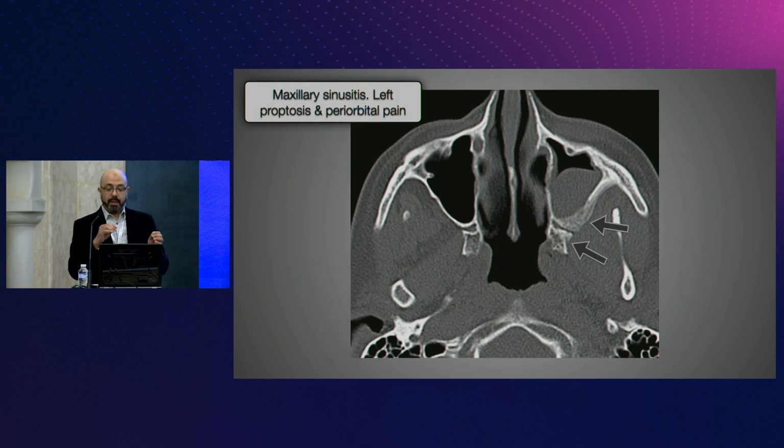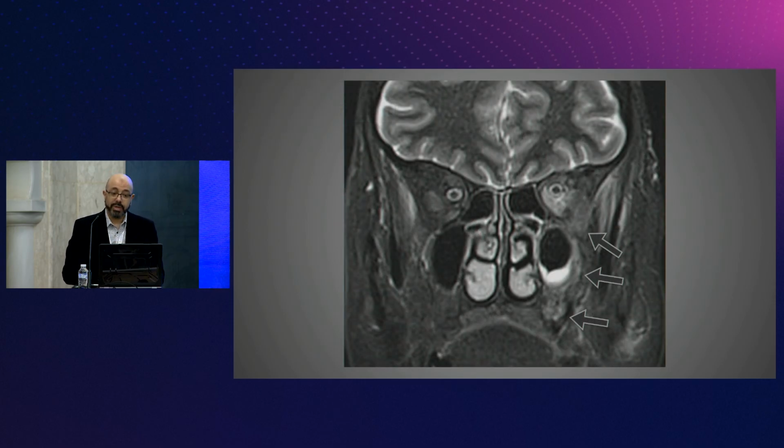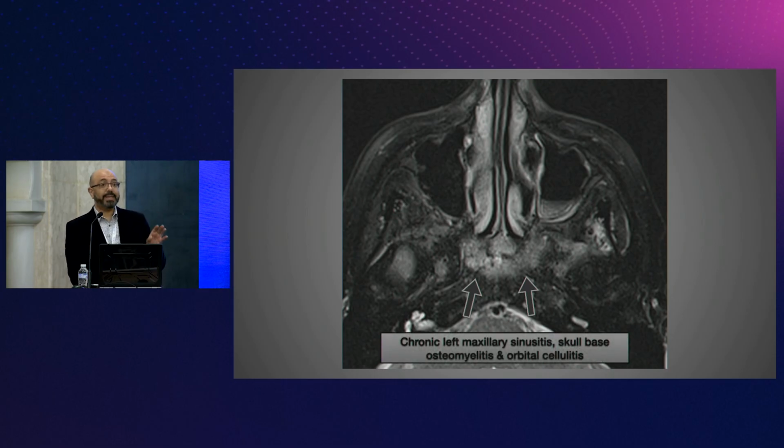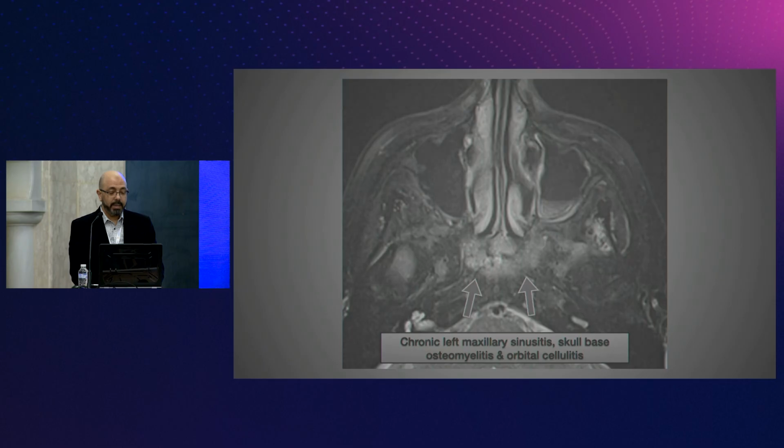Pterygopalatine ganglion. Look how elegantly the infection will be seen on MR compared to CT. High signal intensity in the hyperostotic walls. The infection has spread into the orbital cavity around the optic nerve in the orbital apex, spread also into the masticator space, into the skull base. You'll never see that on CT. You don't want to wait until you see changes in the skull base on CT to make a diagnosis of osteomyelitis. Just bring the patient back for MR. So chronic infection in the sinuses can cause osteomyelitis in your skull base.